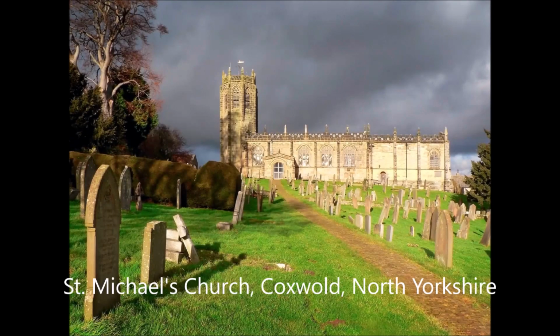This is a beautiful church built in 1430, and during the pandemic, Mr. Thomas Pinch would contribute a short recording weekly to the online service.